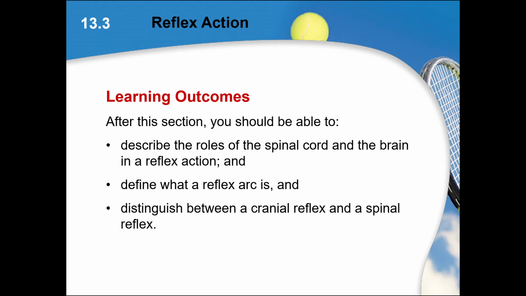Just to help you recall, cranial nerves are nerves that come out from the brain anywhere above your neck. Spinal nerves are the nerves that branch out from anywhere below your neck. When it comes to a reflex, there are certain differences associated with that as well, which we are going to see in greater detail.